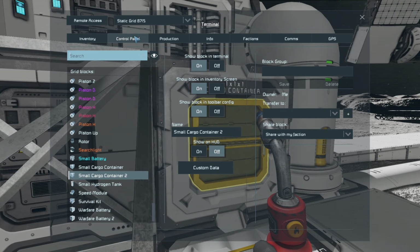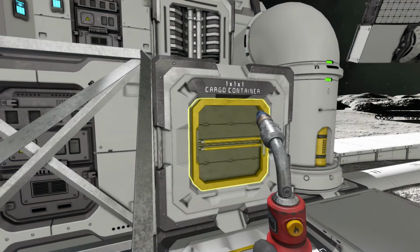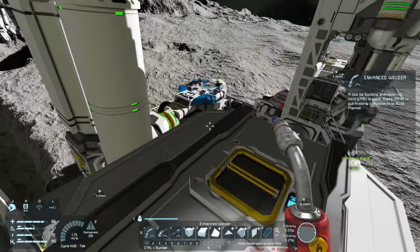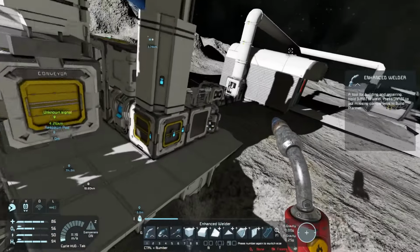But the oxygen tank really should be getting stuff from the solar farms, right? It's hard to say. I don't see any movement here. Oh, saw a small little ticker of it right there. I think it moved. How long did it take just to get a liter? Yeah, it is moving. The oxygen farms. Oh wow, 1.79 per minute. Yikes. We need a whole bunch more. We want to collect oxygen faster, but obviously ice would be a good starting point for collecting oxygen too. Right now we'll leave it at that, so it should be fine.